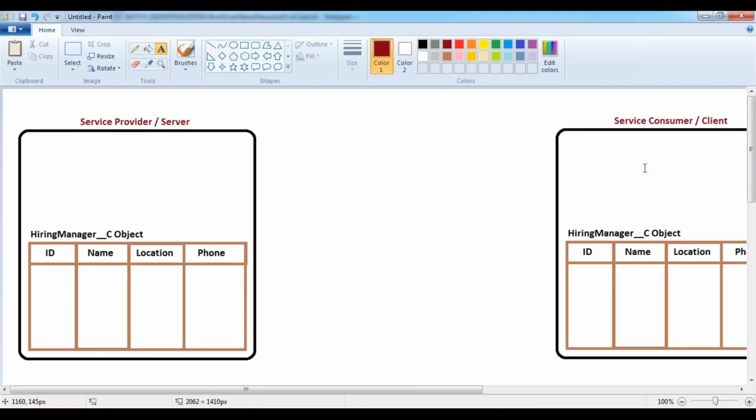So this is the provider, this is the consumer. On the provider side, we have a hiring manager object. On the consumer side, we are having a hiring manager object. The objects may be different, whatever, I'm not bothered. Just copy and paste it.